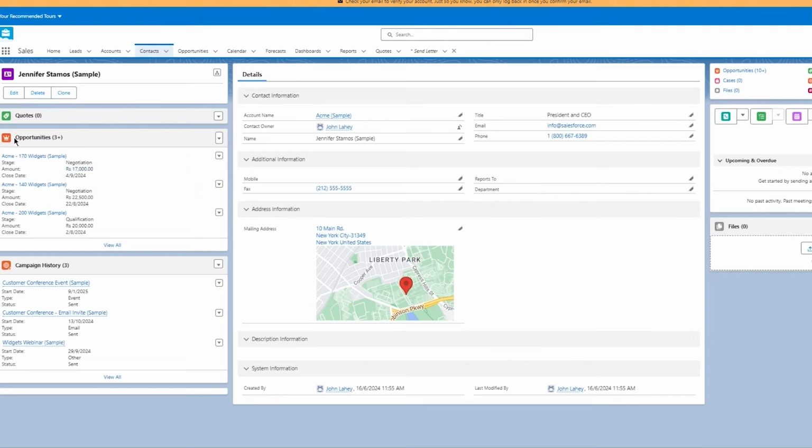Just like this, you can check the opportunities with this clientele or with this contact. Then we have campaign history. This is the history that you've had with this account or this contact in a campaign. So you can see the different campaigns that you've used this person in and what the status is. As we can see, most of them are sent, which means most of them actually went through and were used. So that's a very good thing for our CRM.